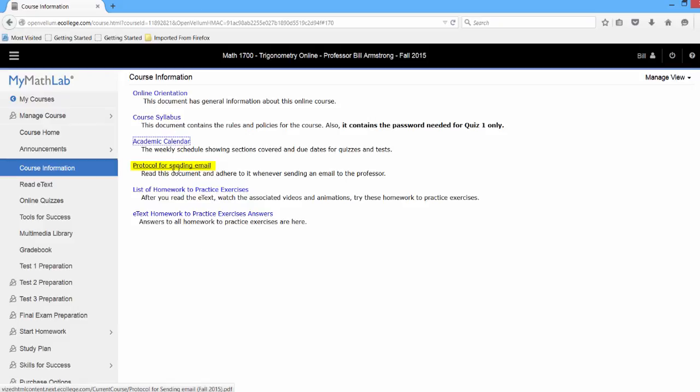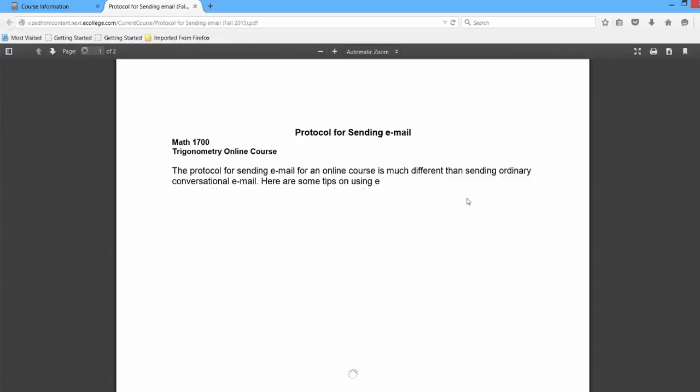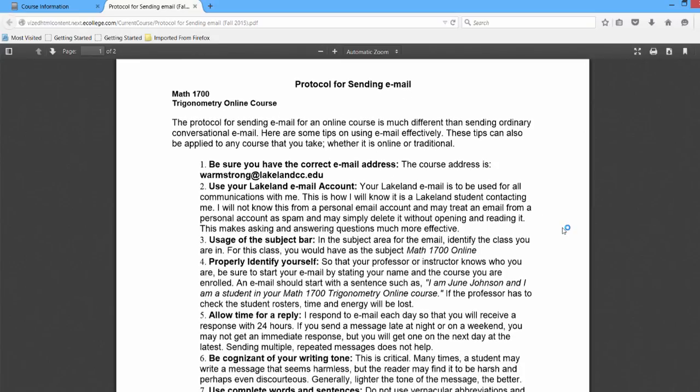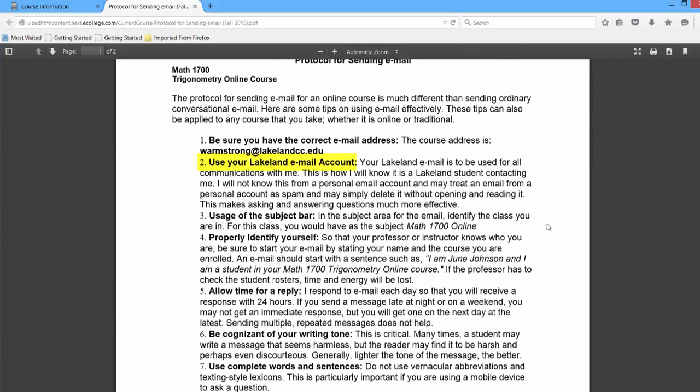You need to print out the protocol for sending email, and I want to highlight some stuff in this as well. Make sure you have the correct email address. It's right here, number 1. Folks, I need you to use your Lakeland email account when you're sending me an email. There are many reasons why. I'm not going to go over every single reason, just the main ones.